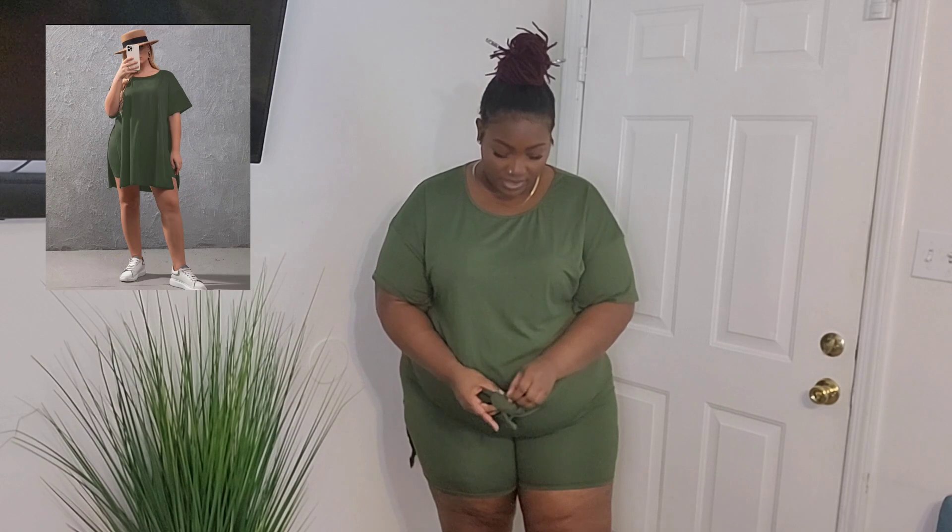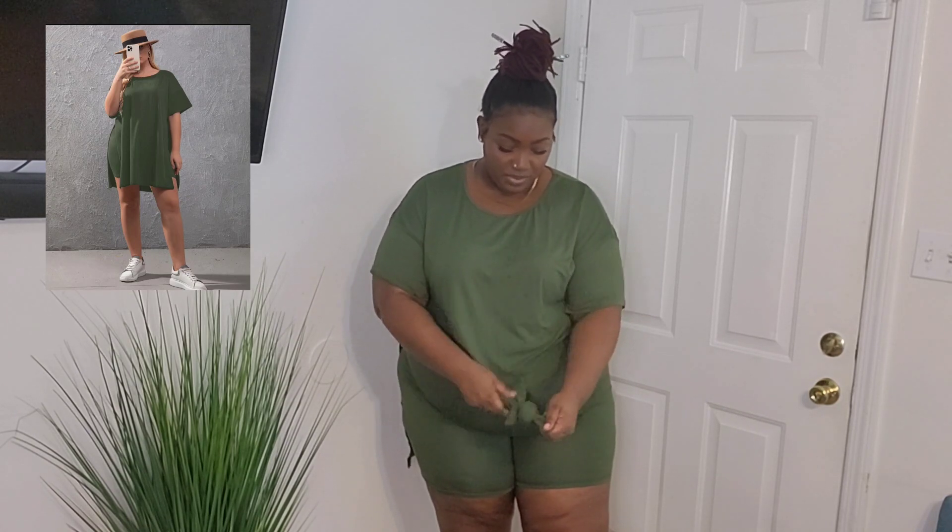Y'all let me know what you think about this color. Next fit — this one I have already worn. The shirt has a little something on it, but mind your business, judge your mama and not me! It is the shorts version — long shorts — and I did wear this out Father's Day weekend when me and the mister went out. It was so cute and I wore it draped off the shoulder.